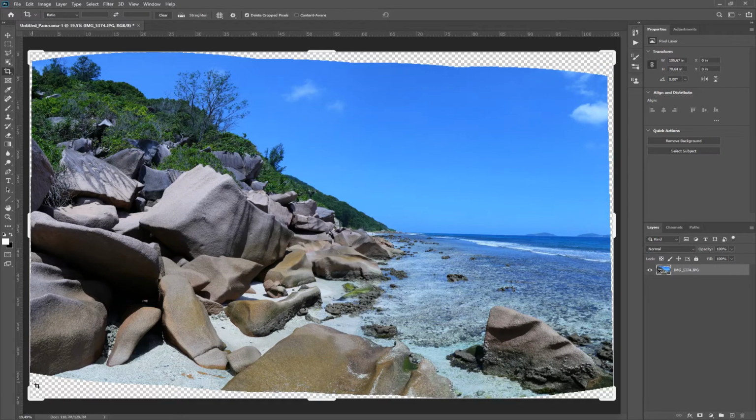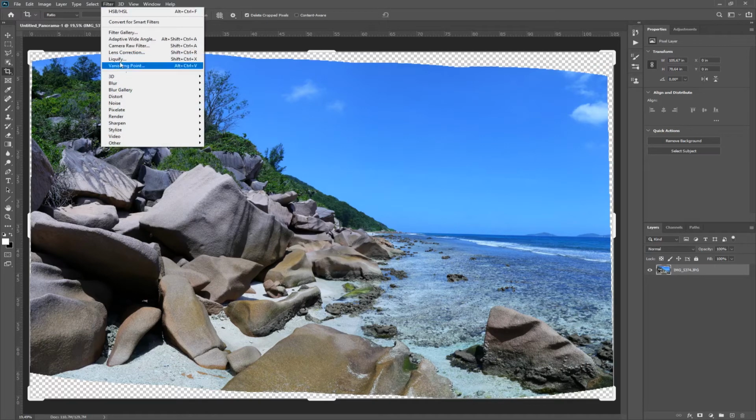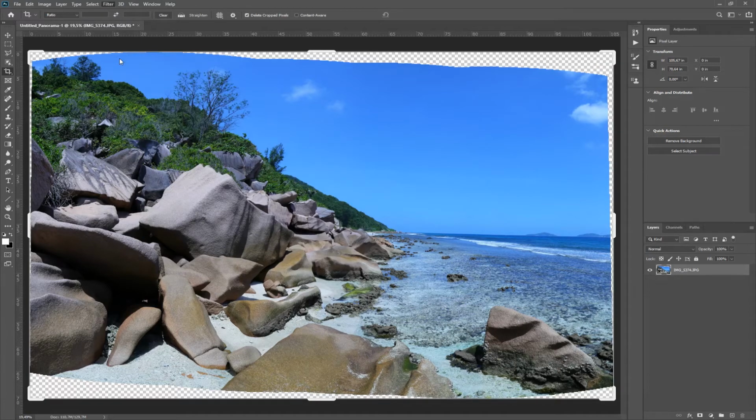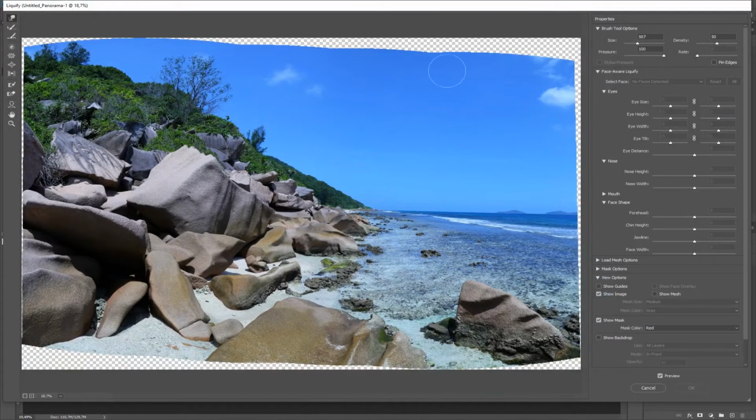If you need almost 100% of your image, I'll quickly show you, you can also use the Liquify filter that I've shown you before. In the Liquify filter, not the one for the face, but the one where you can push certain things. For example, you make a really large brush, and then you can take the corners and push them slightly out.